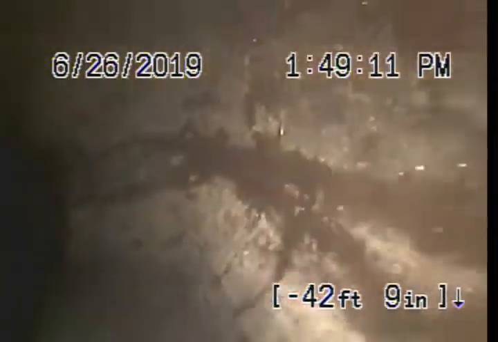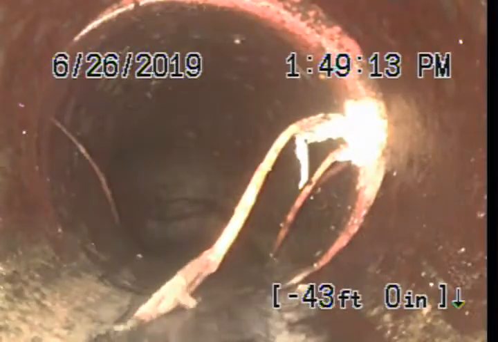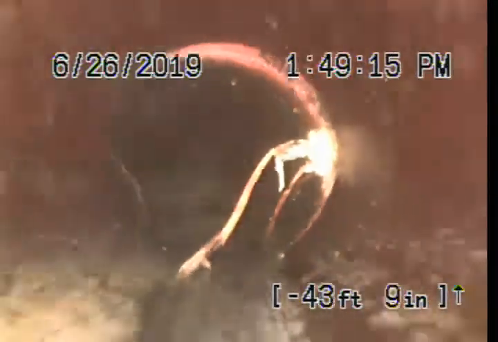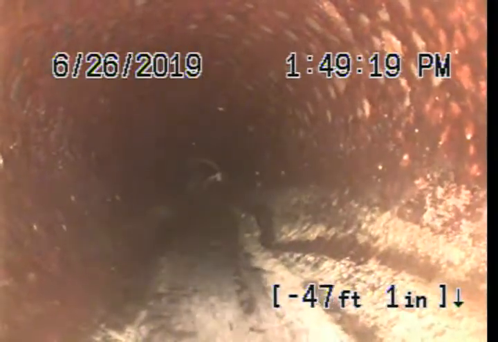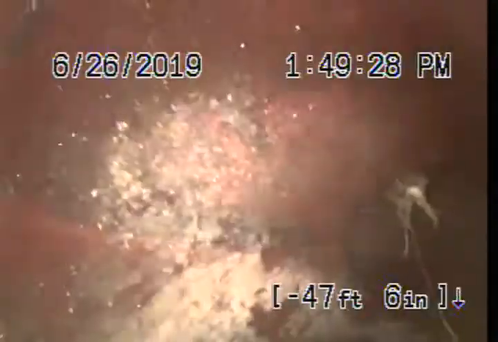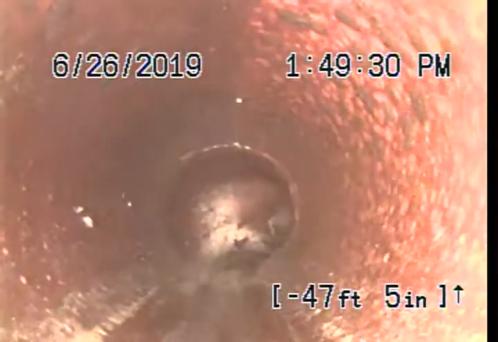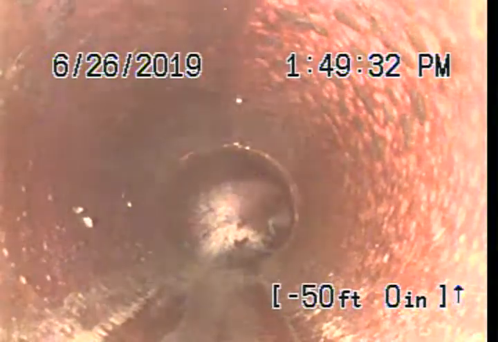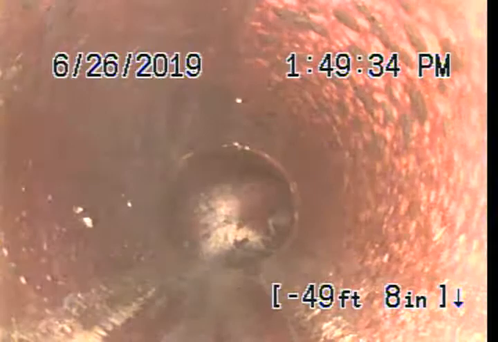Okay, and we're converting back now into a section of clay pipe, and we only have about 10 more feet of this before we actually enter into the building drainage system. So in addition to those breaks that we have under the lateral, we do need to have a clean out installed where the line actually exits. And this clay is actually coming out of the building. And the reason for that is that right now you're going to be missing certain connections and certain cleaning with the access that we have today.